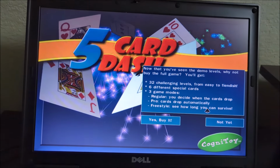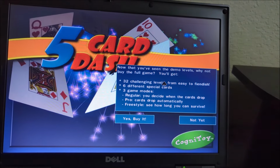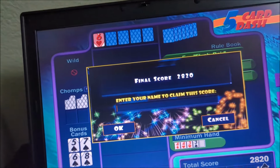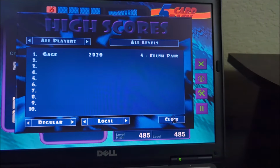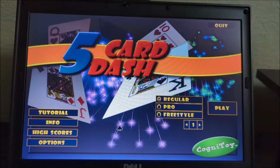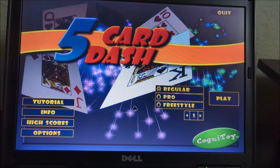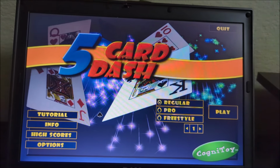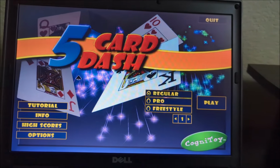Yep, this is the demo version, unfortunately. Only the full version is lost, unfortunately, especially with the Real Arcade version. So all I have is the demo. All right. Not bad at all. So if anybody has the full version of the game, please let me know. Even if you have the Real Arcade version of this game, it would be better. So please let me know if you have the full version, because this game has almost been lost to time. So if anyone's in the Lost Media Wiki, please let me know in the comments so I can get this game on the Lost Media Wiki.